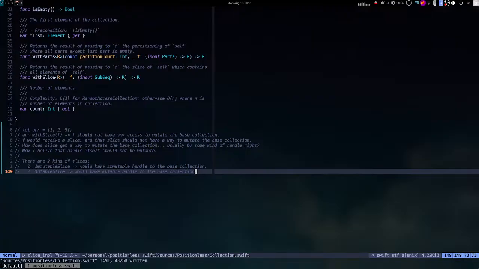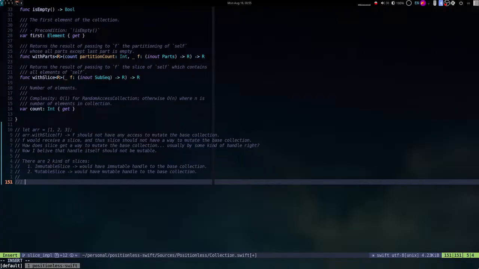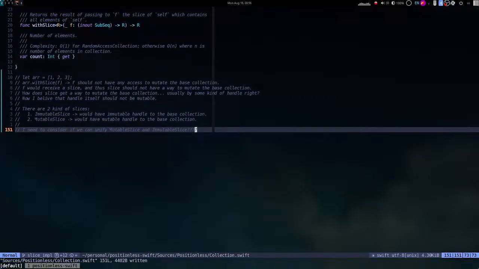Now I have to consider the possibility where mutable slice can, so I need to consider if we can unify mutable slice and immutable slice, right?